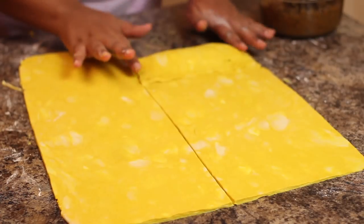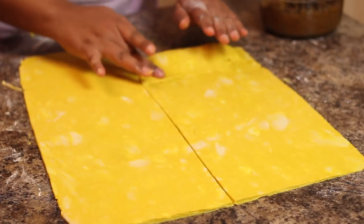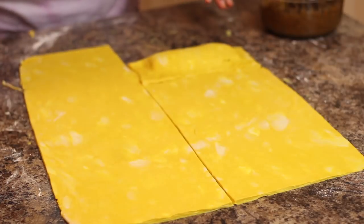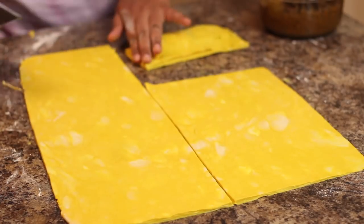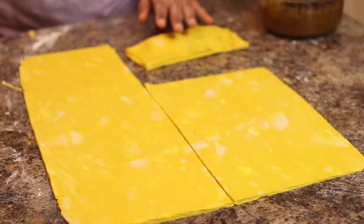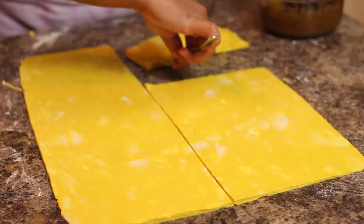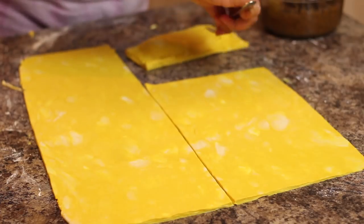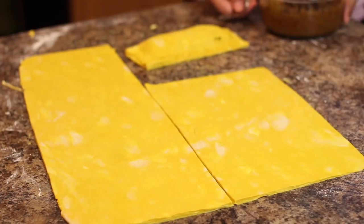So here you can see me trying to figure out how many I could do with how much I had on here. It was a little bit messy, but I figured it out. And my mind completely blocks off the fact that I need to make an egg wash so that I can brush my pastry with it.